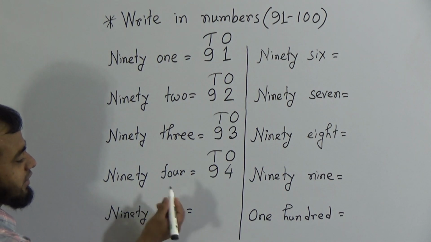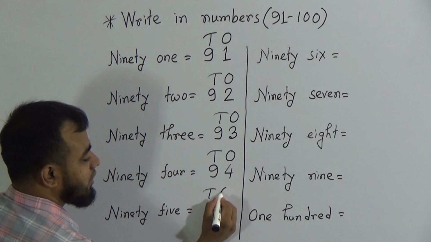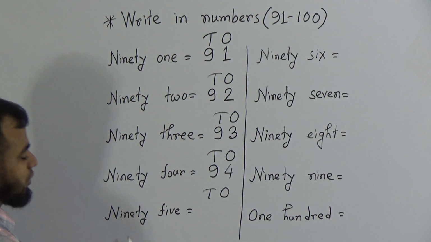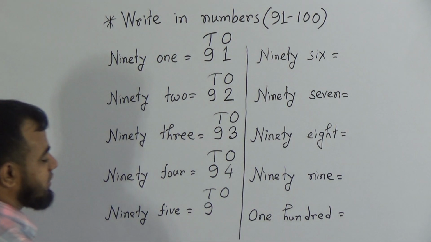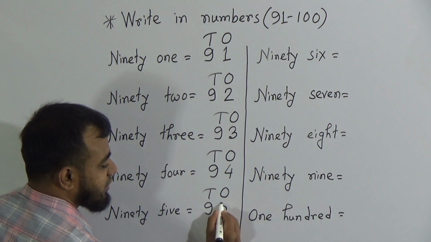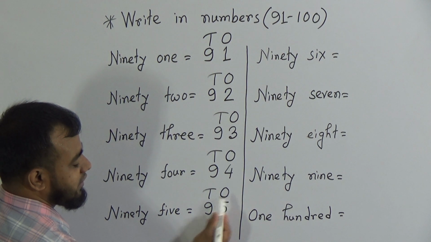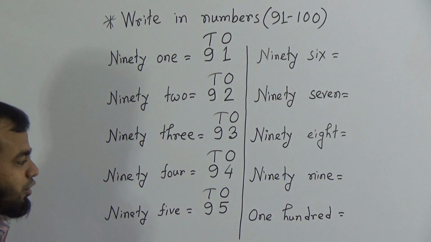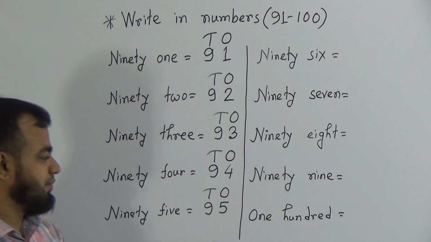Okay, the next number of 94 is 95. First of all, indicate the place value here. After that, to write down 90, we must write down 9 in the tens place. Okay, and to write down 5, we should write down 5 only in the ones place. It makes 95. 9 tens and 5 ones makes the number 95. Or you can say directly that 9 and 5 makes the number 95.